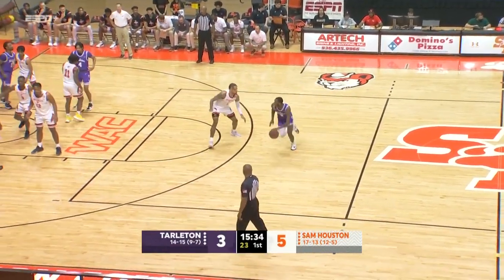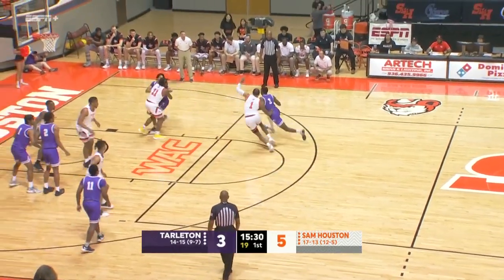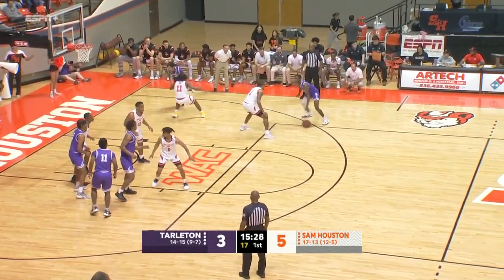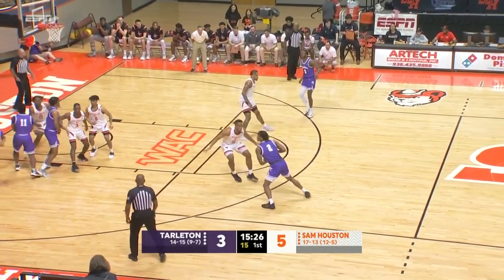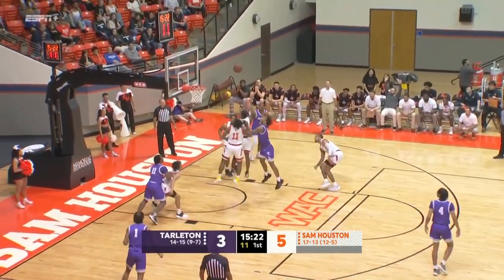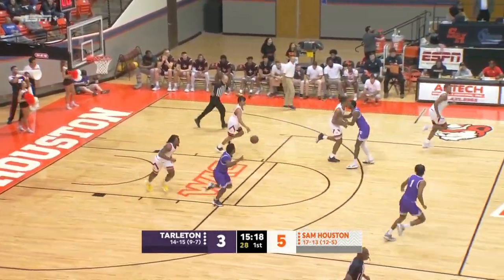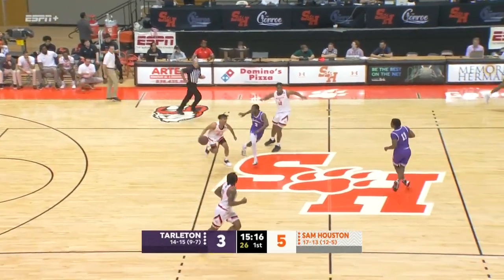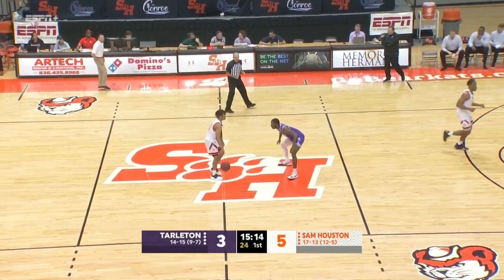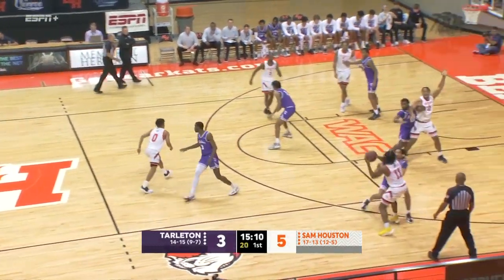So the Texans with Bogues trying to run the play out top. Bogues, sophomore from Killeen, has their only basket. Here is Hicks. Back to Bogues. To Hicks in the lane. The floating right-hander is no good. And Javion May takes down the rebound. It's not a surprise that Javion May gets rebounds. No.